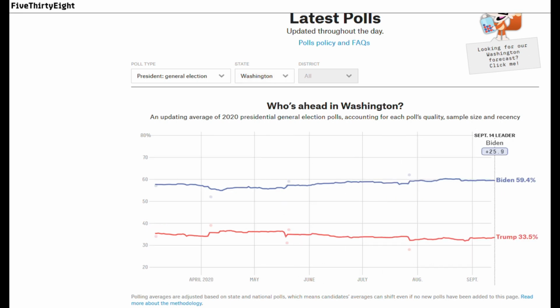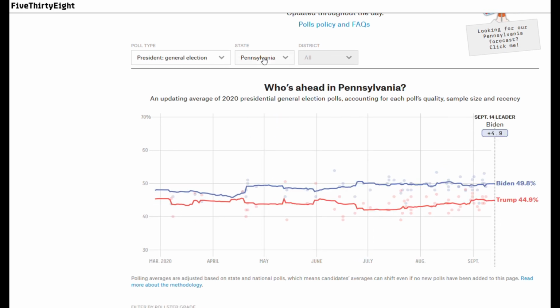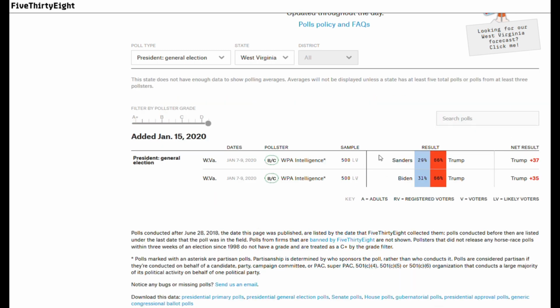Here's Washington, 25% in favor of Biden. Washington, this is Washington State, so Western state, very solidly Democrat. And yeah, there's absolutely no way that any silent voter, no rational man would tell you that a silent voter could change that. So West Virginia, 37% in favor of Trump. Strong Trump territory. No need to adjust that.